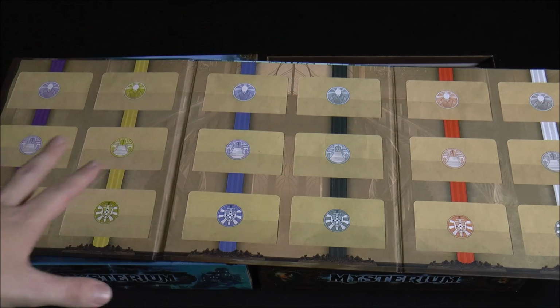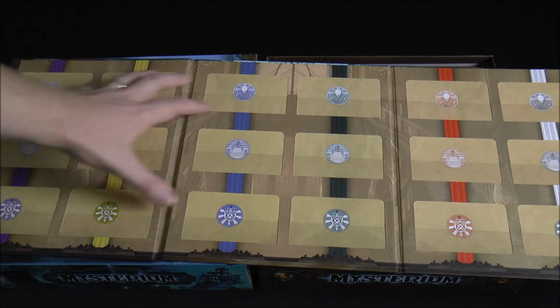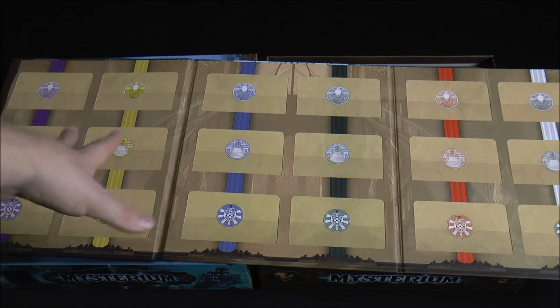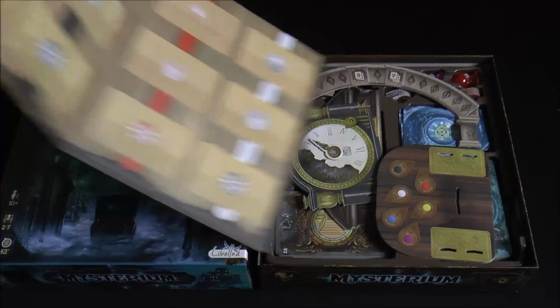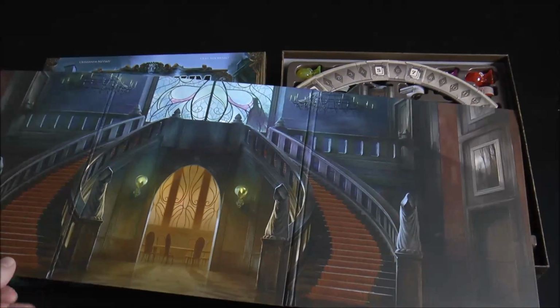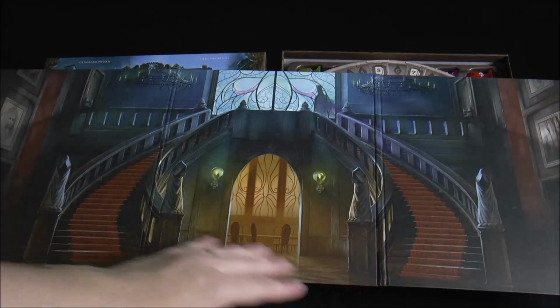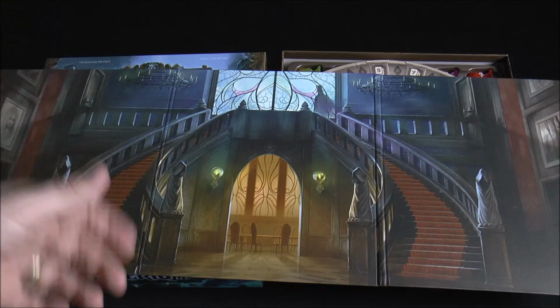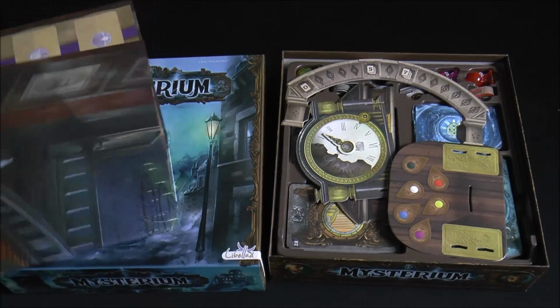So it kind of cleans up the table space a little bit and makes it easier for the Ghost to manage who has what, especially in a large player count game. And plus it looks really awesome. When the other players are looking at it, it's got this cool Victorian staircase, spooky looking, dimly lit, fantastic, just an awesome screen here.